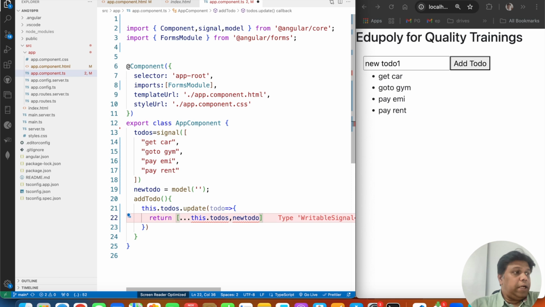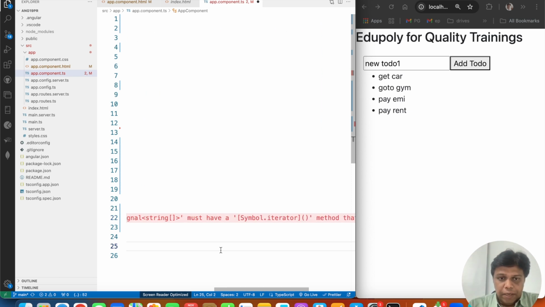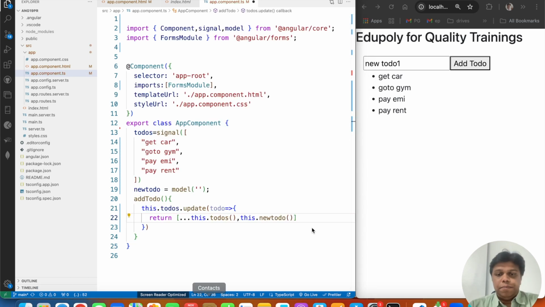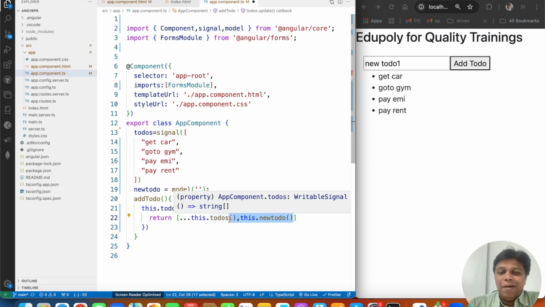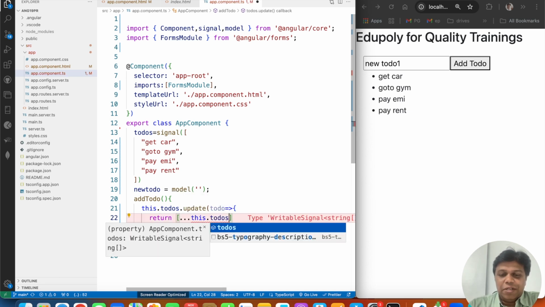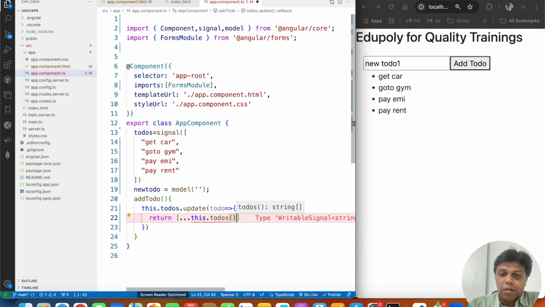It is returning an error. What is the reason for this error? The type WritableSignal must have a method for iterator. Sorry, there is a small influence of ReactJS.